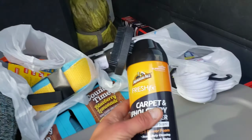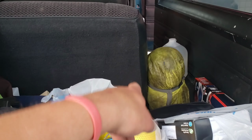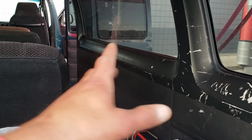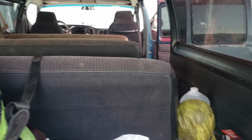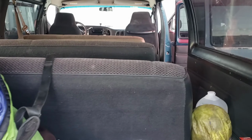Got some upholstery cleaner. Eventually all this carpet and all this paneling is gonna come out in the back, but I want the carpet up front in the cab and the driver's area to be clean. And for now, I need the carpet to be clean in the whole van because I'm gonna keep the carpet in for a while, till I get new structure in here, you know, frame it and all that. This carpet's gonna be in here till then, so I'm gonna clean it with this.